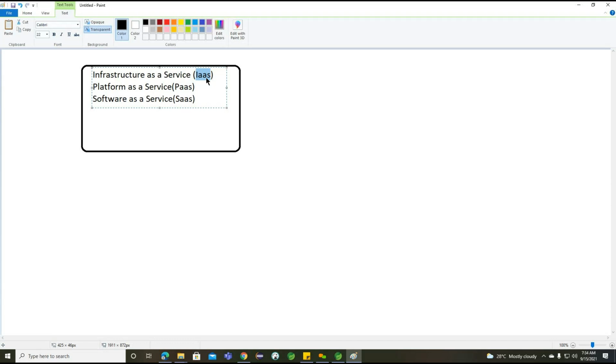We can see which services are running in our cloud environment, and if we want to change anything, we can do it with IaaS. For example, if we want to stop or start the infrastructure, we can work with simple API calls. With simple API calls, we can stop the cloud server and start the cloud server.